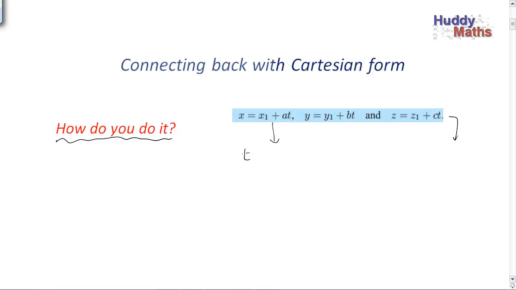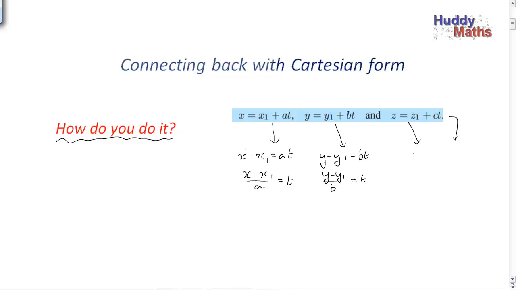So here we could say, hang on, I'll do it as it stands here. x take x1 equals at. Divide both sides by a. x take x1 over a equals t. And then we did it with this one. Do you remember this back in vector land? y take y1 equals bt. These are the parametric equations of a line using a vector approach.